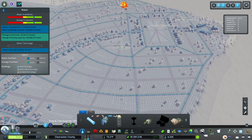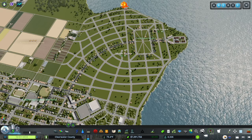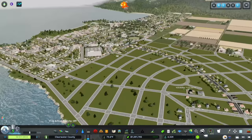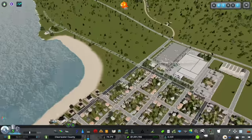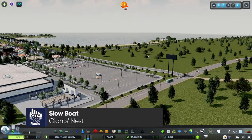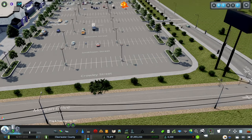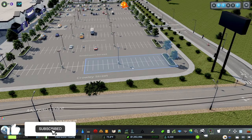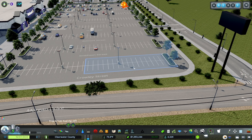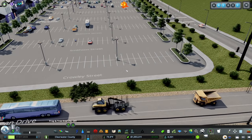I believe that we have all of our water pipes in place. We put lots of infrastructure in the ground and then let the city just absorb the cost, apparently. Last but not least, I do want to fix up that mansion. But before we get to the mansion, wait, there's more. This was noticed in the previous episode that this was off. For the city tour, I did fix that, and now it's not something I can show you. I planned on fixing this, but my save is fixed.